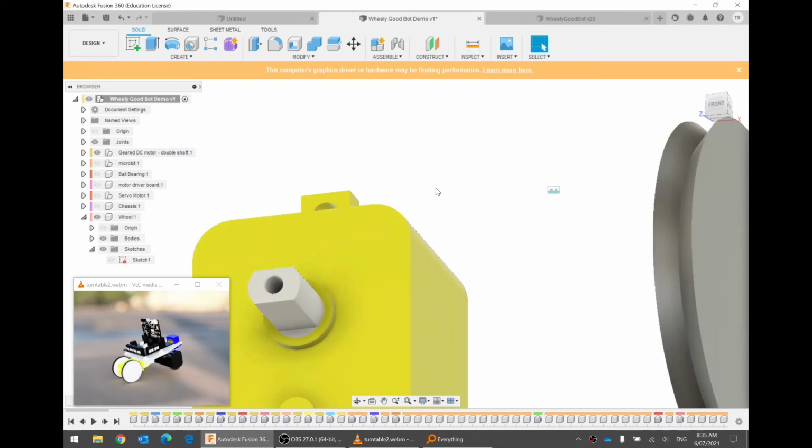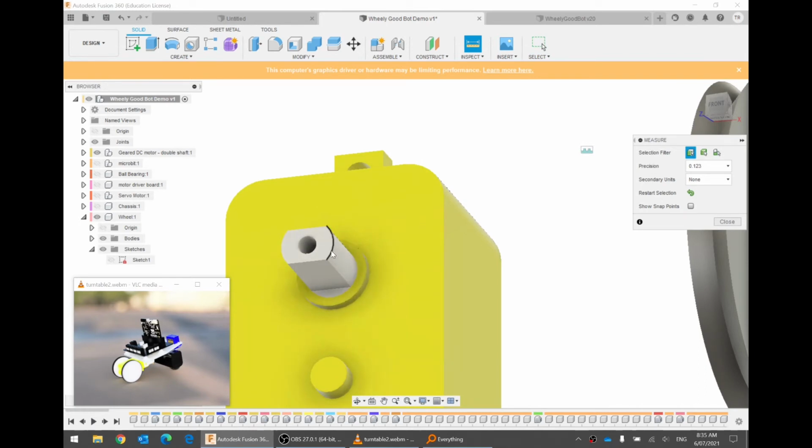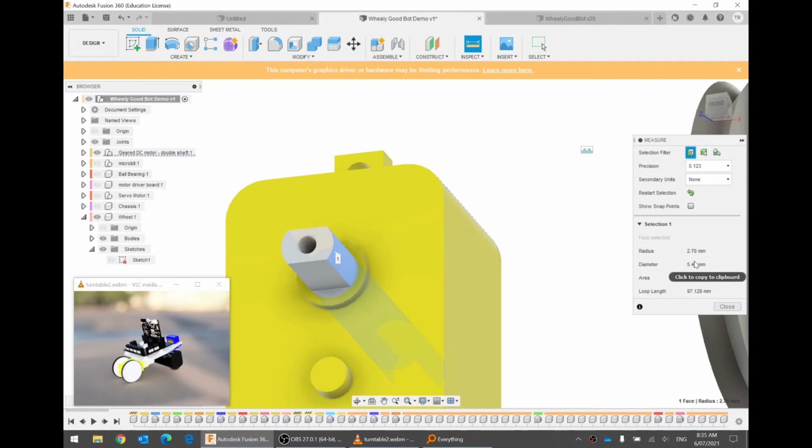Okay, close. What about measure? The width of it is, I suppose, the diameter of this thing from there to there, which is 5.4. Experience tells me, because I've done this before, I've printed a 3D model with these dimensions, and it was too loose. So then I made it a bit smaller. You will probably have to print multiple versions of small parts in your model so that you can find the perfect size. For me, that was too loose. It just slipped around. So I'm going to make my rectangular hole just 5.1 instead of 5.4.